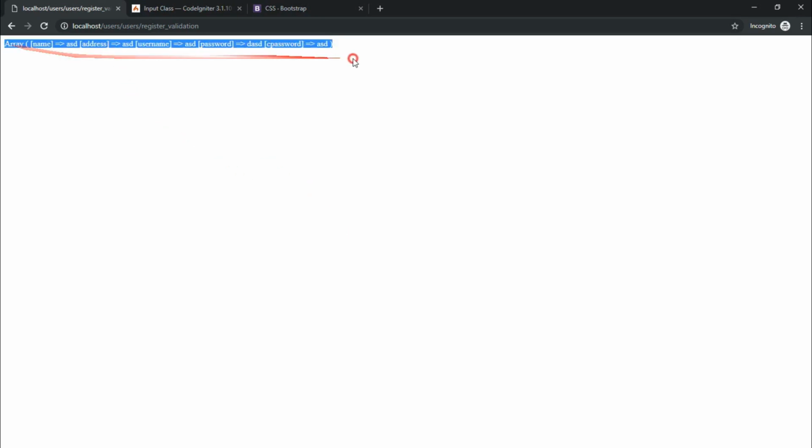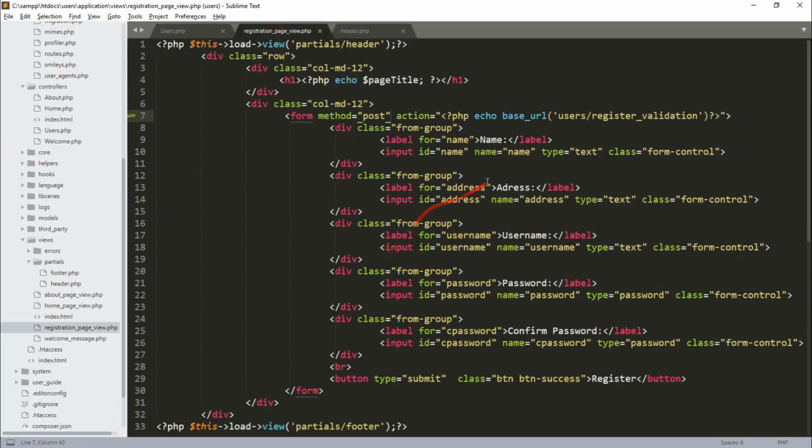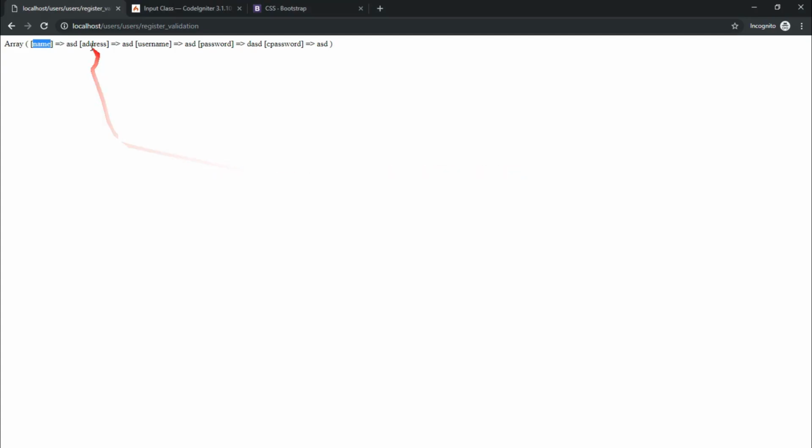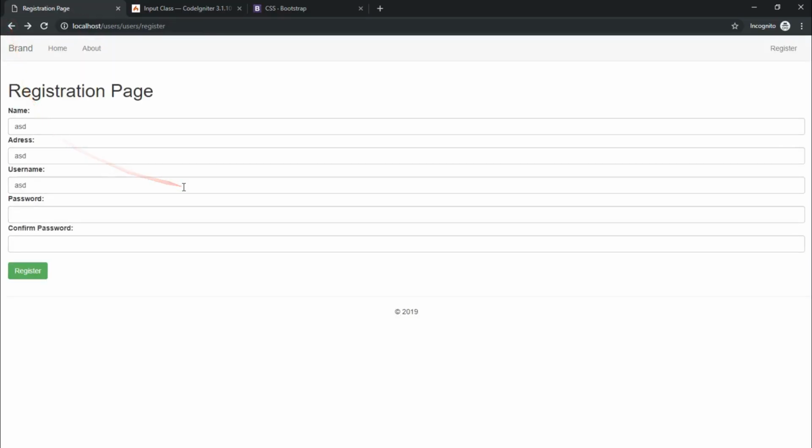Now we know how we can get the data from the post. As you can see, this is the name input, and this is the input for that. And this is the value for the address. Username, this is the value. Password and confirm password. Let us try to have a different value in each input.